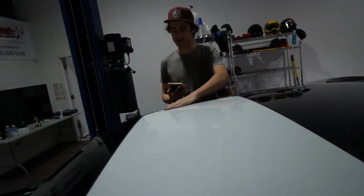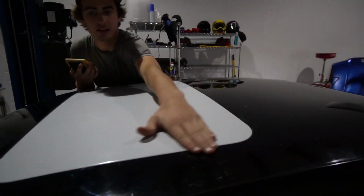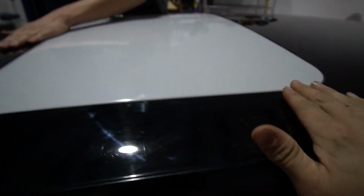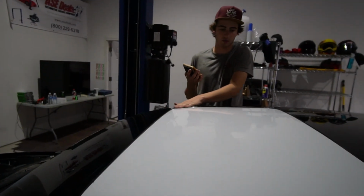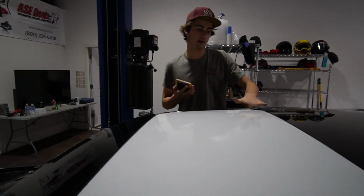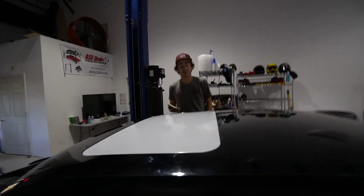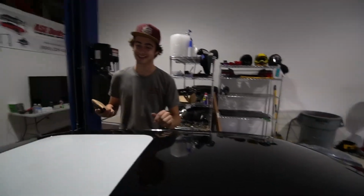One thing I'm a little worried about is the way this is fitting. Like how it's a little down right there. Right here, over here. This is perfect. It has a good body line to it. But over here, it's a pretty big drop down. So I'm going to have to smooth out the Bondo really far so the body line is gradual enough that it doesn't really catch the eye. Yeah. I mean, I'm a Bondo amateur, so we'll see how it goes.